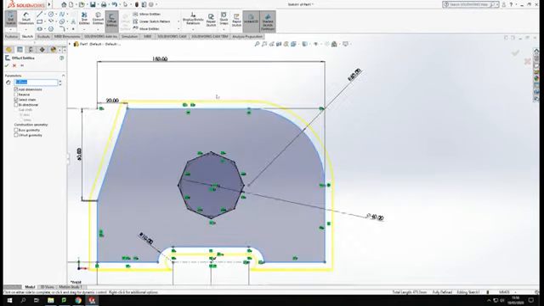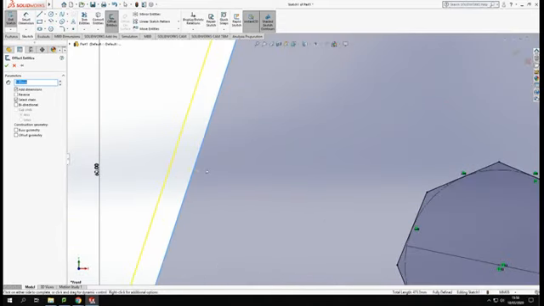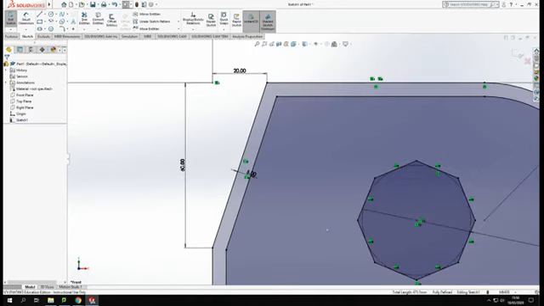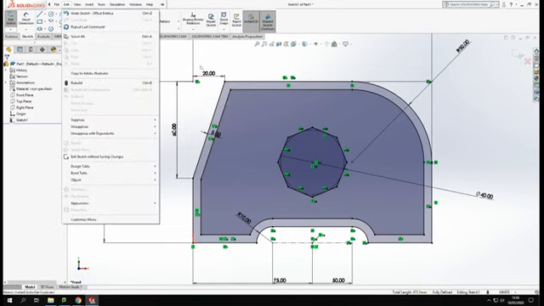Now, if I zoom in, you'll see here, might be better this side here, if I move the mouse to one side of the line, the little arrow there moves to that side. If I move it to the other side, it moves to the other side. Whichever side of the line that I click is where my offset is going to go. So if I want this on the inside, click on the inside and it will move it 5 mil on the inside like so.